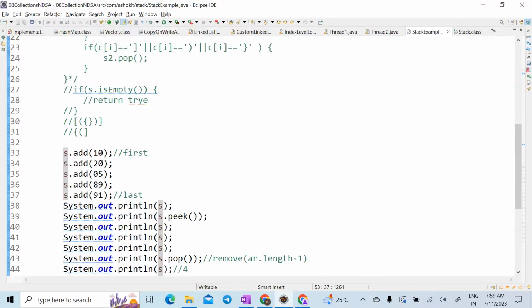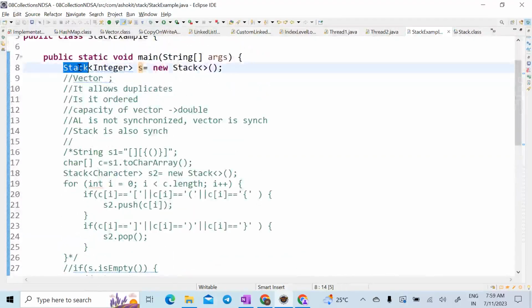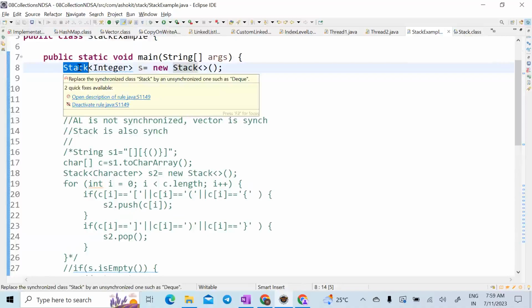Whatever we have learned, this is a predefined data structure called Stack, correct? Now, can we create the stack on our own? Yes. Now the thing is, what is a stack? Anything that follows last in first out is called a stack. Now, can I implement a stack using an array?